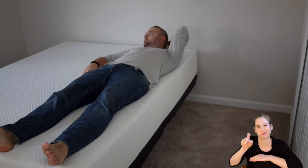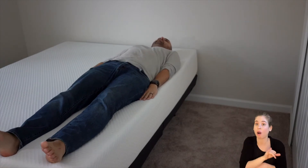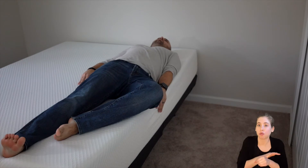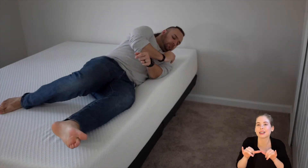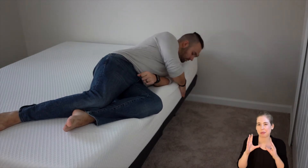Couples sharing a full or queen-size bed might want to pay attention to edge support — when it's lacking, it can make the mattress feel smaller than it actually is. Interestingly, this wasn't a problem for NOLA. We were able to get right to the edge of the bed without feeling like we were going to roll out of it, suggesting couples sharing a bed will get on just fine with NOLA. If you're still not sure, opt for a king or California king.